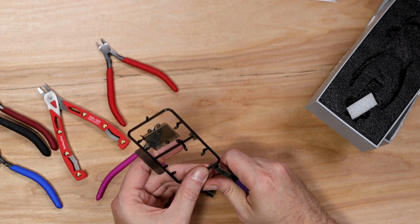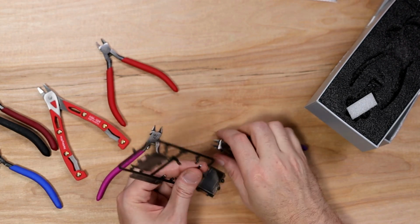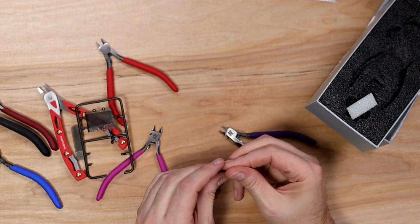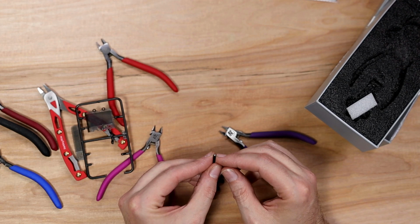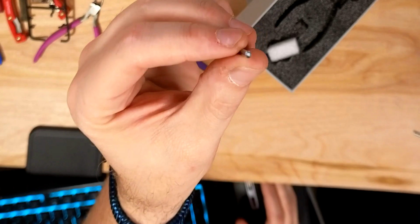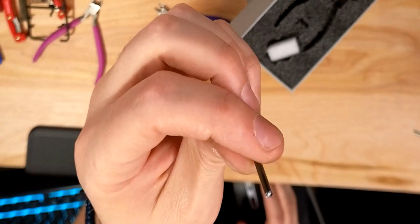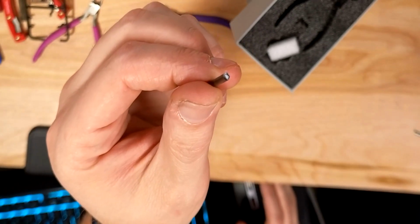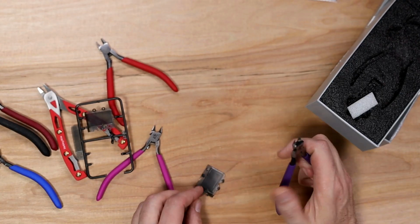Here's the test. Can I cut through that without breaking it? I can. And how clean is that cut? So you get a little marking. So you can kind of see on there. I mean, it cut it nice and flush, but you get some coloration, like almost pull marks in the center there. But ultimately, not too bad.